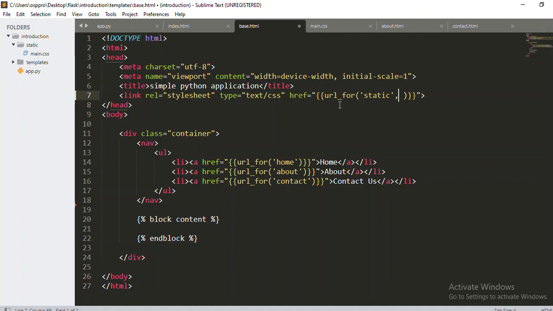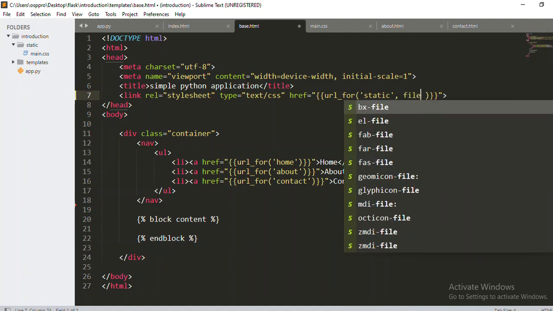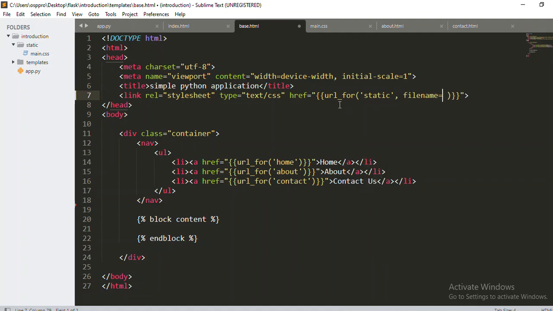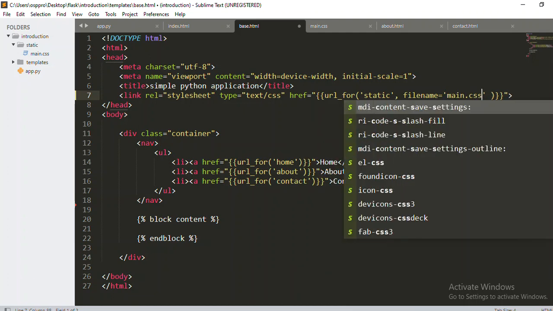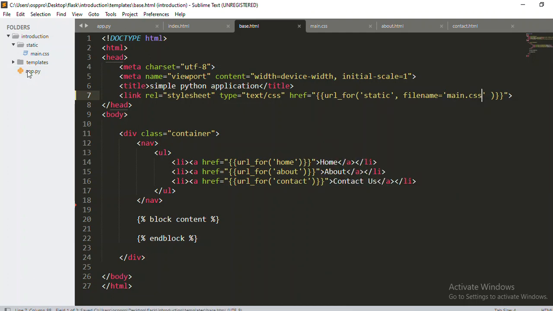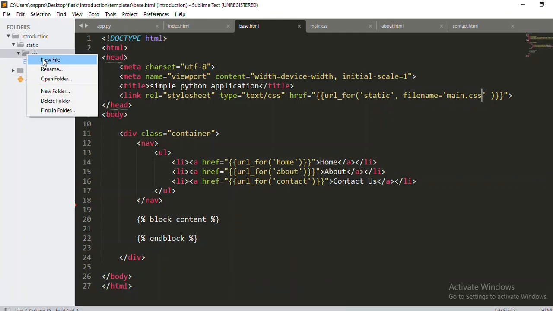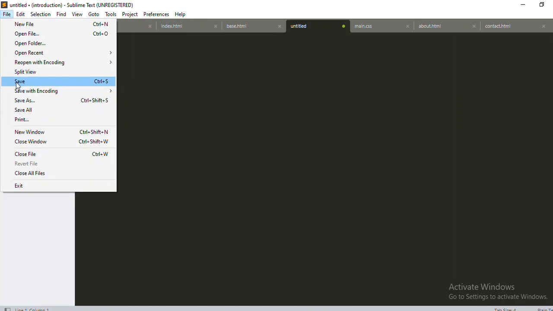Then you give the file name, with the path. We didn't call main inside the CSS, we just called it CSS. So if you had it inside there as CSS, then inside the CSS we have a file called main.